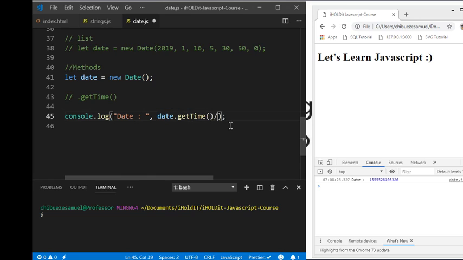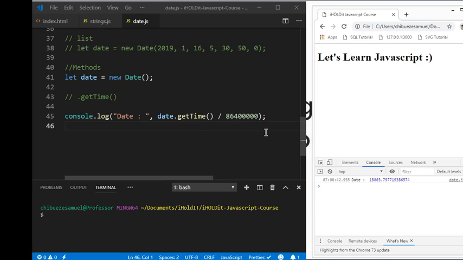For example, we know that in one day the number of milliseconds is 86,400,000. So you can just add this. Sorry, I didn't save. So this is going to give you the number of days there. So that's the number of days. I think 18,000 or so days has already passed.